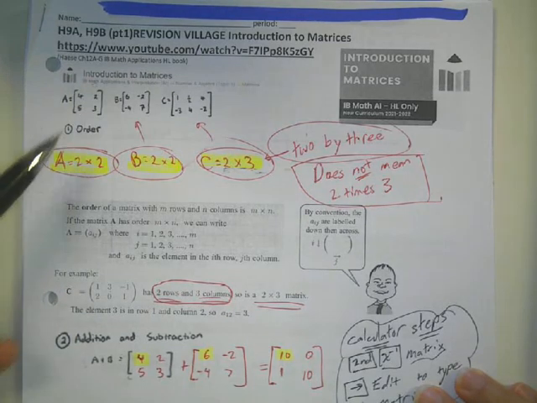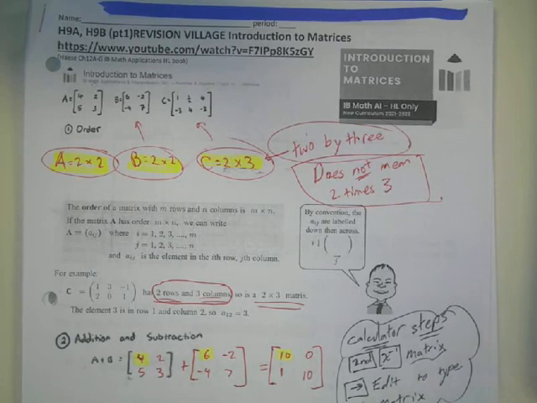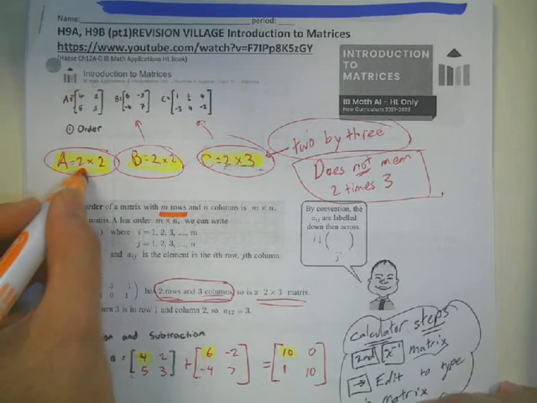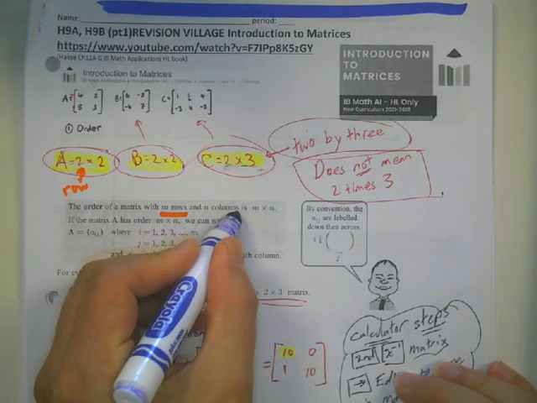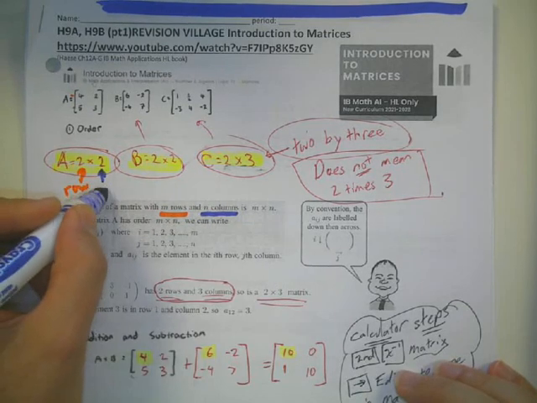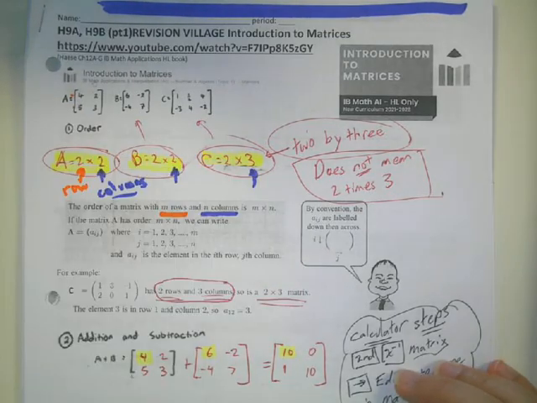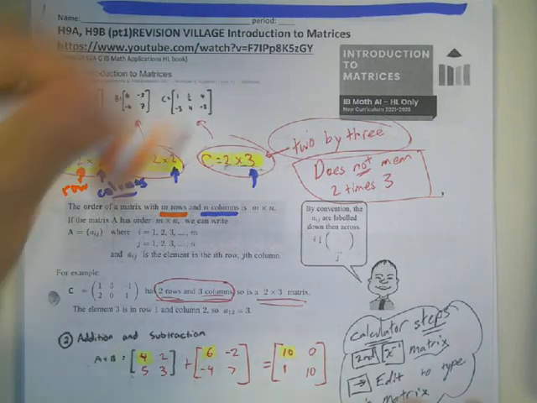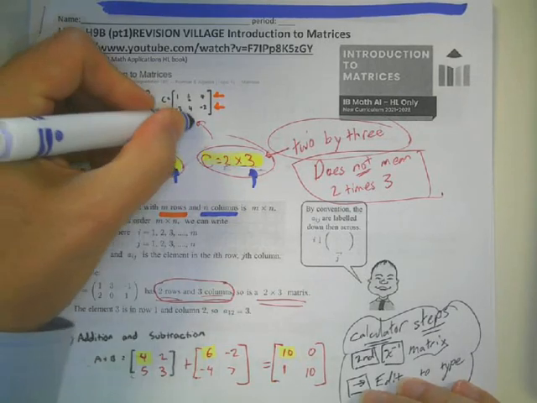So when you talk about order, we're going to be using the word order of matrices, and basically the very first thing of the order is the number of rows. So this has to do with rows, the very first thing, and the second thing has to do with columns. So this is the number of columns. So notice in matrix C, there's 2 rows and 3 columns.